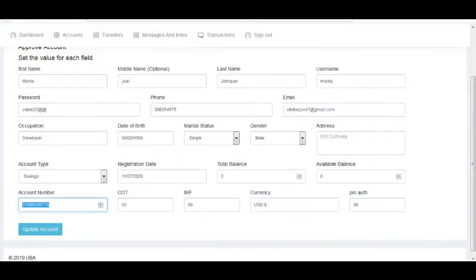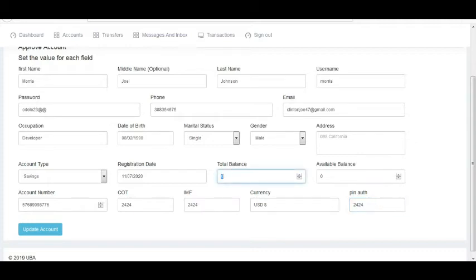So the next thing I'm going to do now is to approve the COT code. You see the COT code, COT stands for cost of transfer. Let's say I'm adding this to be COT code 2424. That's going to be the COT code, and for the IMF code I can use that 2424 as well. Then the currency has to be dollars. Then the PIN authentication, let's say the PIN, I'm still going to maintain 2424 so that I will not forget it. So the next thing I'm going to do is set the total balance.